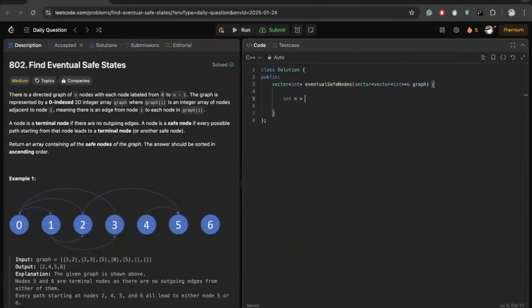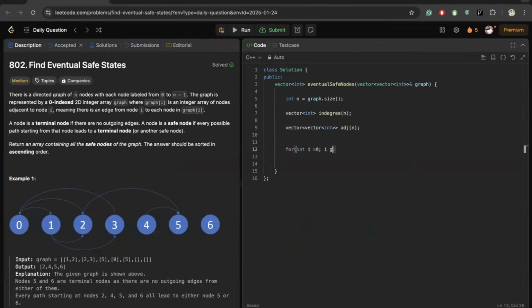So first of all, I'll maintain the graph size, and I'll maintain an in degree array of size n, and I'll also create an adjacency graph of size n. And I'll just iterate through the graph.